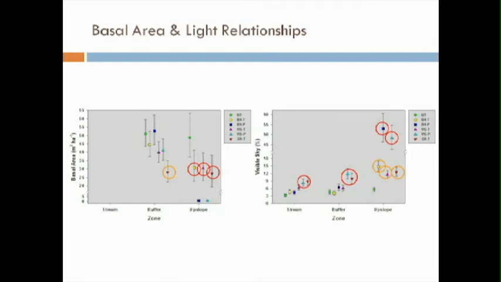Obviously, we didn't thin in the stream, but what we're seeing in terms of light, visible skylight, is that our narrowest buffers, either the variable width adjacent to a patch or the stream side retention, have a significantly higher amount of visible light at the stream. We also have a significantly higher amount of light in the buffer. And then we get some separation of thinning and patch openings in the upslope.